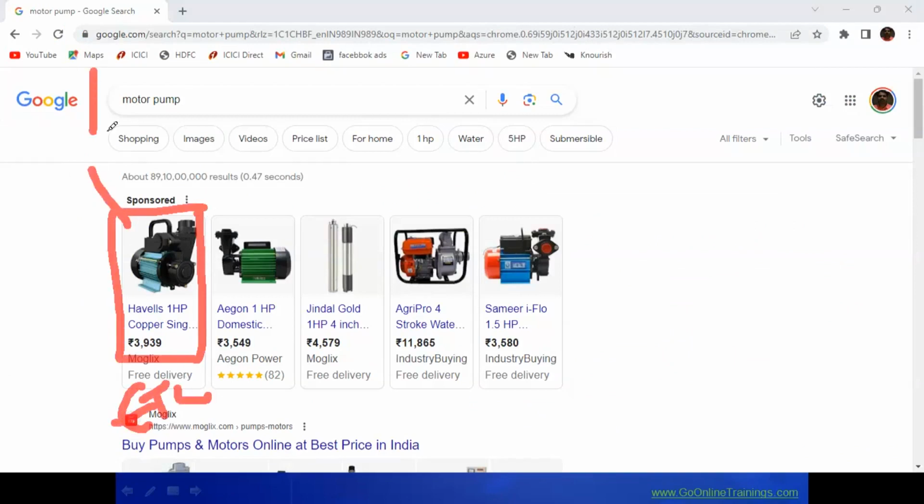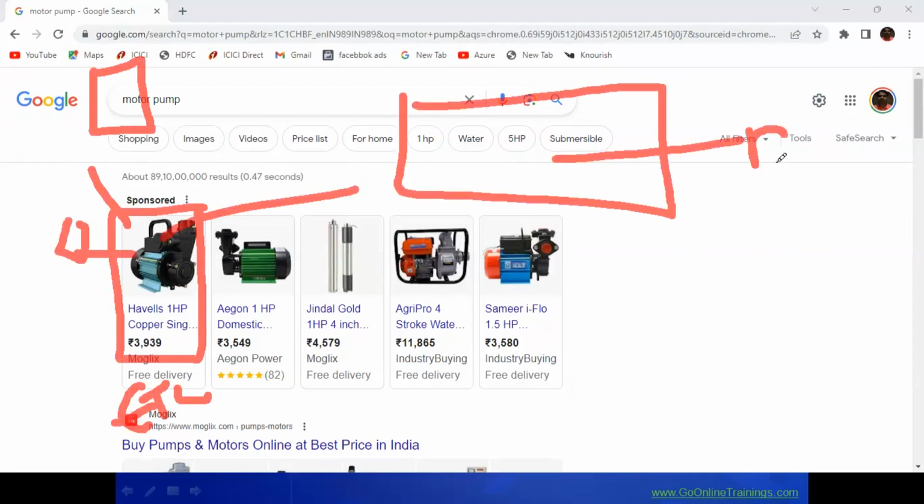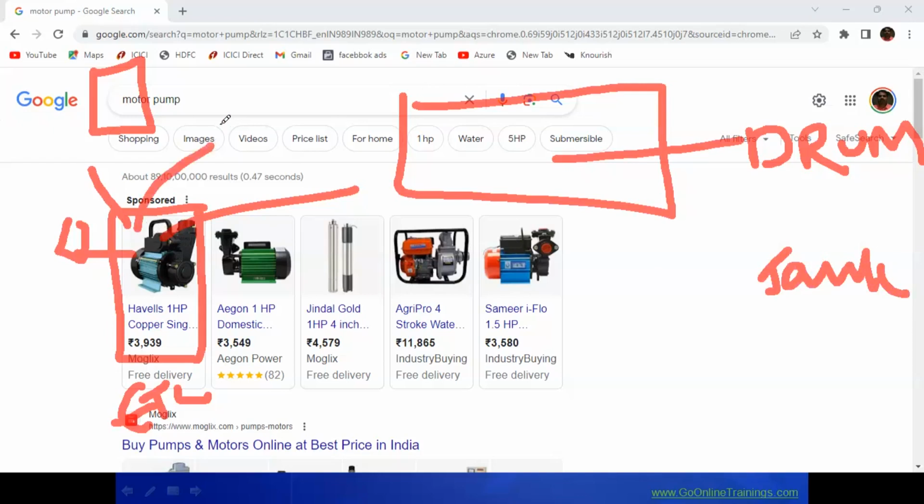Now you will be connecting to a bucket or connecting to something so that all the data will come to your drum or the tank. So there is a bigger drum or the bigger tank you will be connecting. So this is going to be switching on. This is what is called your SSIS. A lot of companies are giving you ETL. So this is a Havells pump. We have Asian pump, one more company called Asian, right?